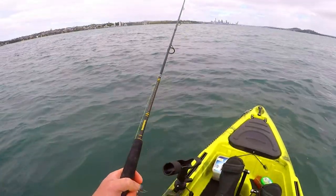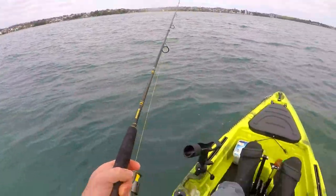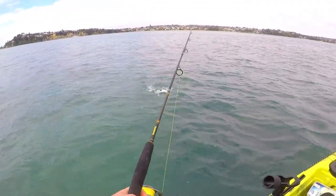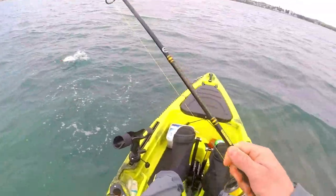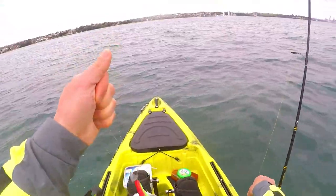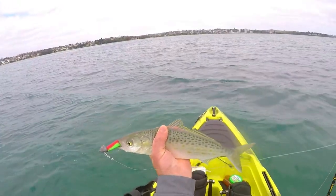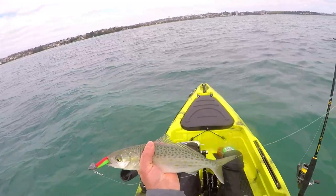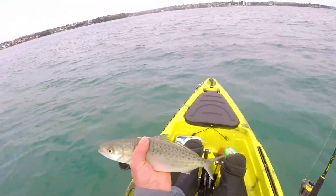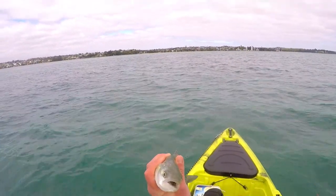I was busy trailing out to the end of the reef and I got a nice little bite. The nice thing about the pedal kayak is I can just turn the rudder and turn the kayak around to face it — that's an advantage. What is it? It's a little kawhai! Might need the net for this guy. My first fish on the new kayak — a nice little kawhai. I could put them over live bait but I think I'll just keep trailing with my little gulp bait. Nice fish! Cheers buddy — go call your friends.